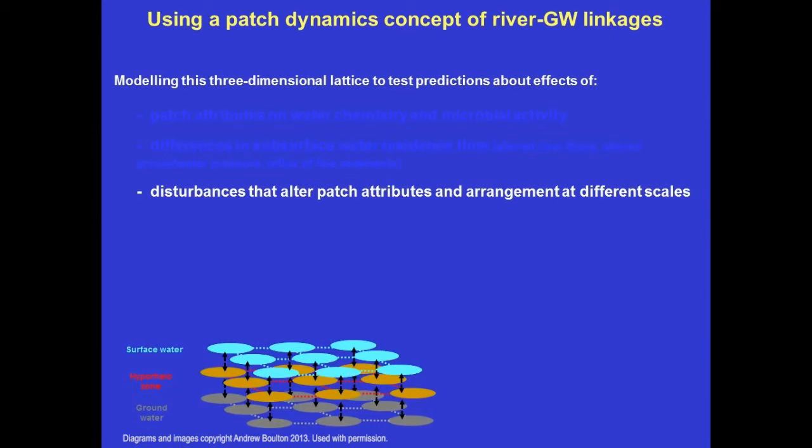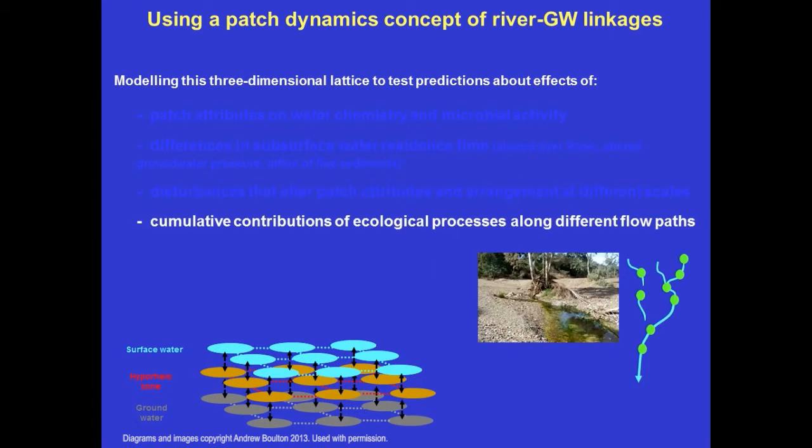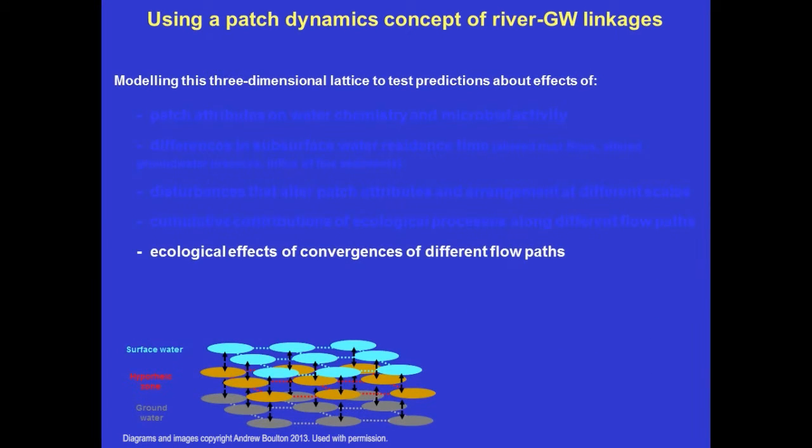Any disturbance that alters the patch attributes and their arrangement at different scales are going to affect the outcome of the water at the end of these flow paths. And of course, the cumulative contributions of these as you go down a river network also start to come into play. And finally, this lovely idea that we look at a braided system above and think of convergences and divergences. Below, in paleo channels and in response to different size sediments, you also have the same kind of divergence and convergence zones. So next time you look at a braided river and you sort of marvel at the surface braiding, think that that's happening below your feet as well.